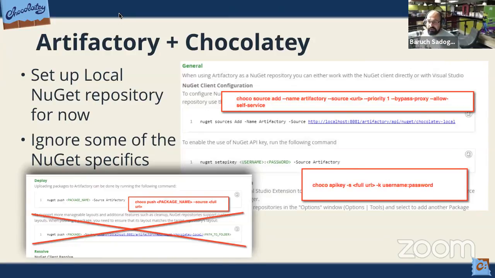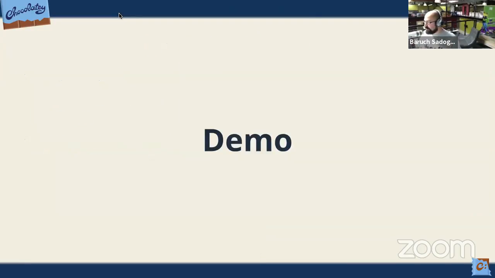We will have dedicated Chocolatey repository types with the right appropriate documentation and the right set me up guides that actually make sense to Chocolatey, and not necessarily for NuGet. But I also would like you, maybe not now, in the Q&A section, to speak a little bit about the difference between NuGet and Chocolatey as of today. But that's for the Q&A probably.